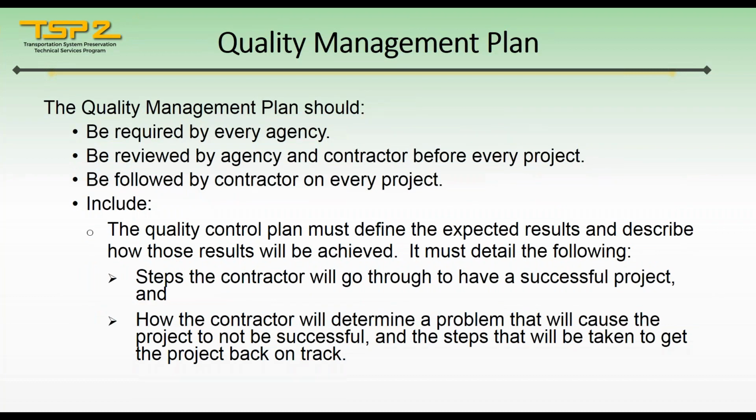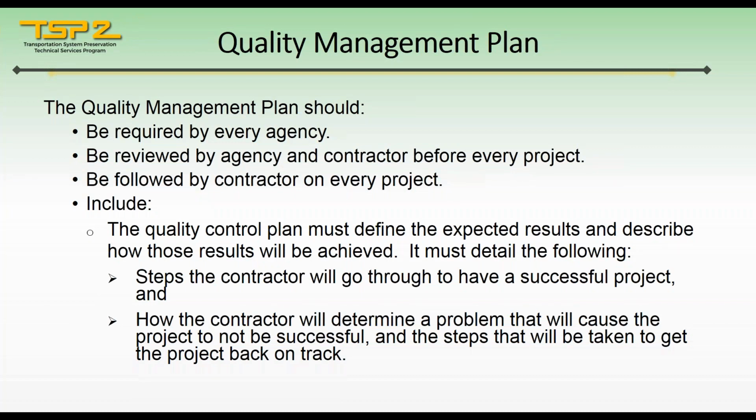So a little bit more on the quality management plan. It should be required by every agency, should be reviewed by the agency and contractor before every project, and should be followed by the contractor on every project. Most of this, yes, it can be somewhat boilerplate for each state, but there are always going to be specific things for the contractor, and we need to make sure that there is an updated quality management plan for each project or each region, however your projects are laid out.